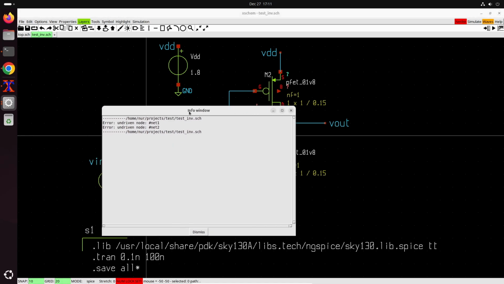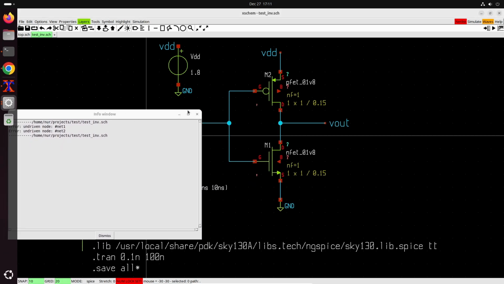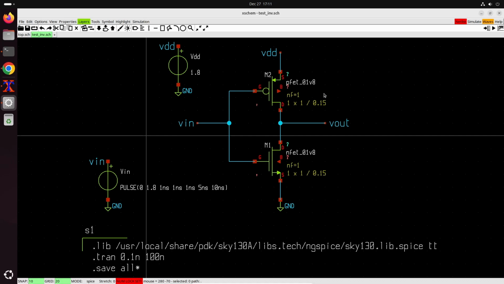Oh, if there's a mistake there, then it will show it here. Undriven node net1 and net2. What is net1, net2? Okay, I think we didn't connect the bulk of the MOSFETs.